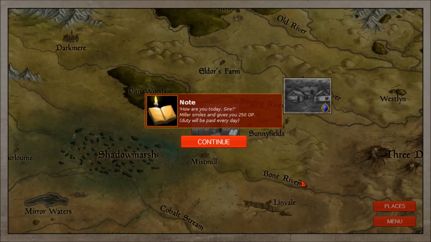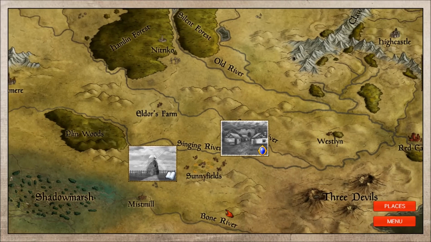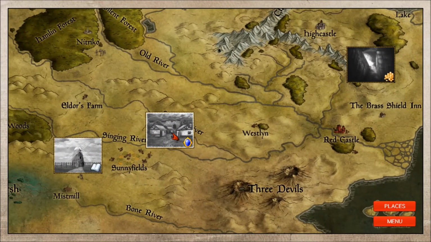So let's see. Miller smiles and gives you 250 gold. Duty will be paid every day. Is that in-game day or real day? Because if that's the case, it might be useful.